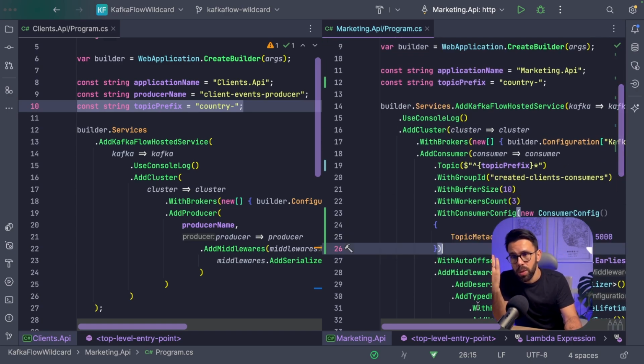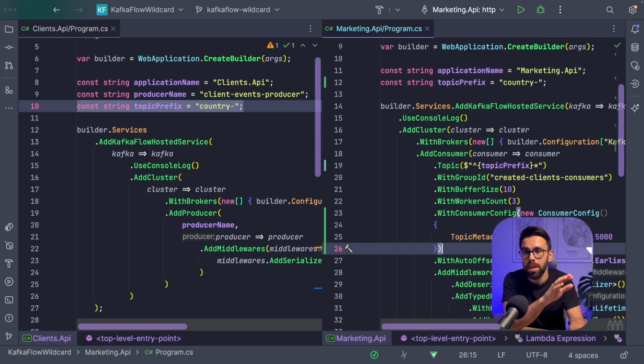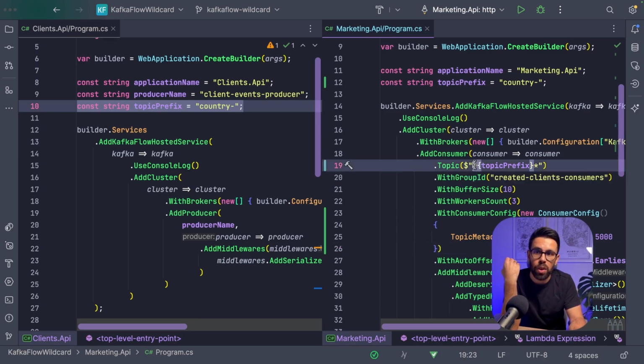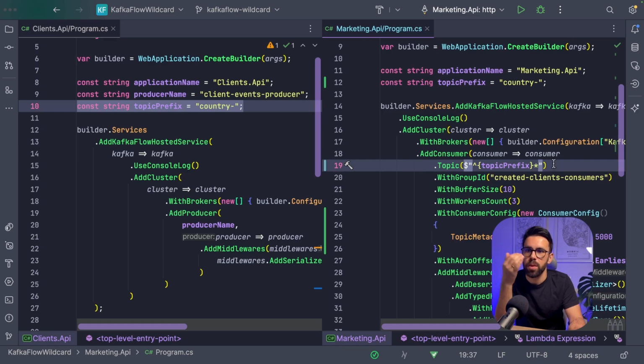So with these two configurations, now every single time that I have a new message for a new country code, my consumers will automatically look into that. And after 5 seconds, they will pull the information of all the topics and they will see, okay, now I have a new topic that I should be aware of because it starts with that prefix and ends with something else. So now let's move into that. Just one small detail that I think I forgot to say, that is to take advantage of these patterns in your name, you need to start with this. So as far as the name starts with this, you can use the star to say, okay, anything else that goes from here. So let's see this in action.